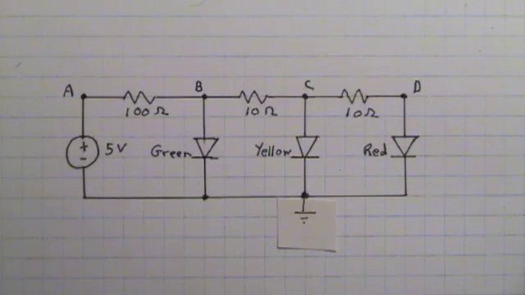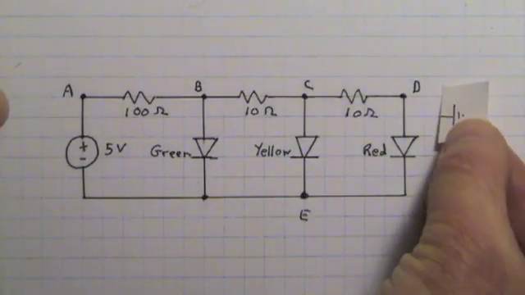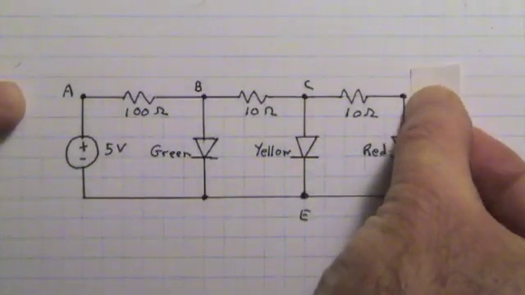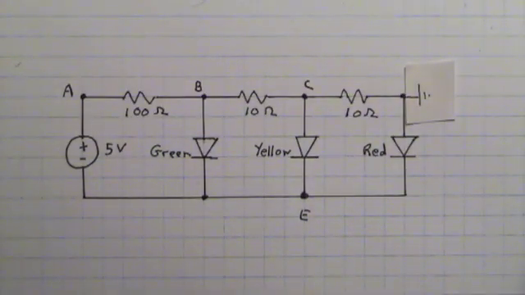I could have also picked, let's say, node D. So I could have put the reference symbol here. And now I'd be able to speak of V sub A, V sub B, V sub C, and V sub E relative to that reference point. Well, let's go back and have node E be our reference symbol.